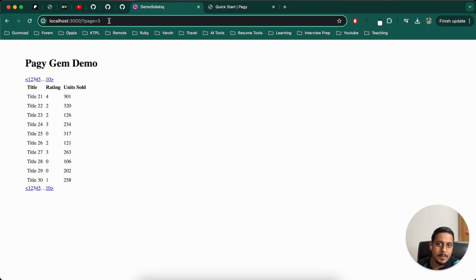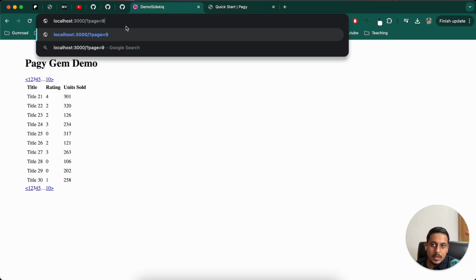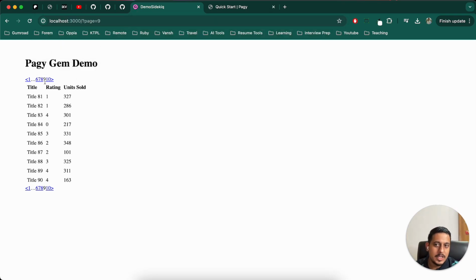If we go to the ninth page directly, this Pagy header will get changed automatically, 81 to 90. So you see, it was so easy to add pagination. Try to figure this out in other libraries or Android or React. Obviously, with libraries it becomes easy, but there were days when we had to do it on our own, and at that time it was really hectic. So right now we are able to do this in like 5 to 10 minutes, and that's how Pagy is.